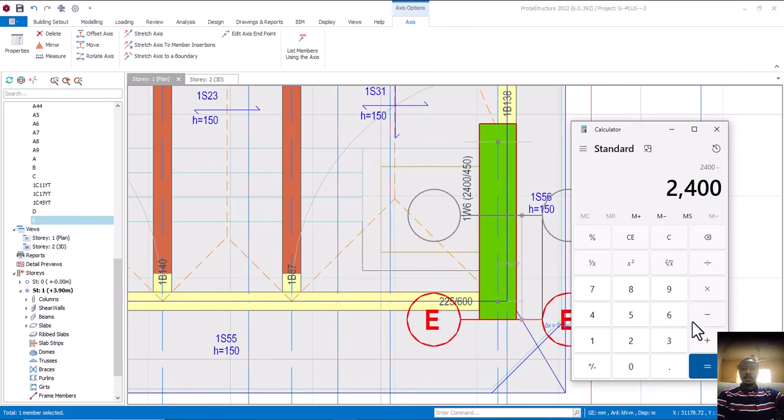2400 minus, so what we need is 1001. Is that okay? We want 1003. We need 1003 from here to this point, so minus 1300. Is that okay? So it means 1001. It's going to move from here to this place to 1001.